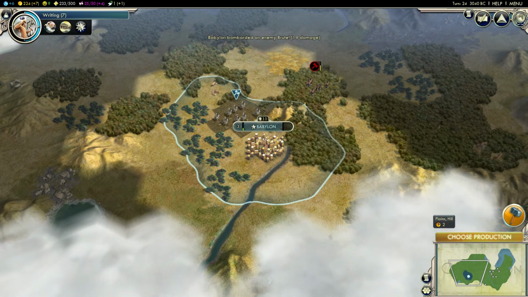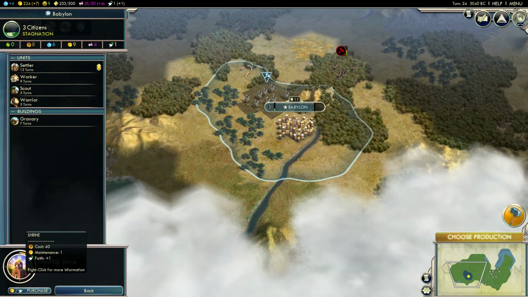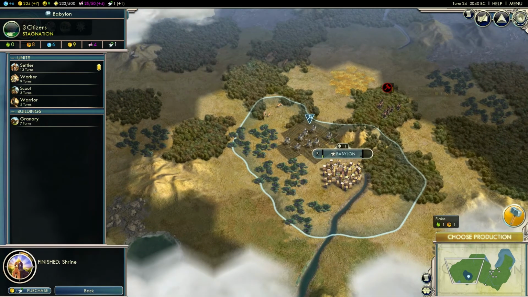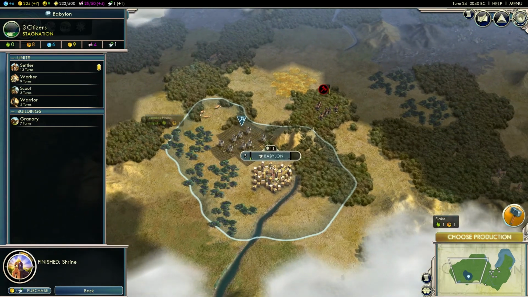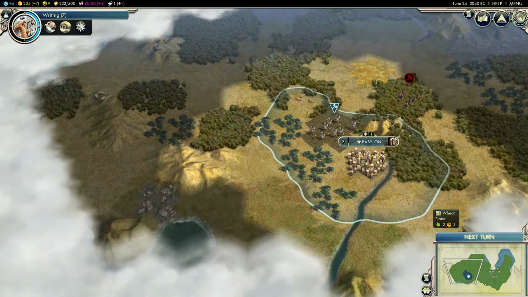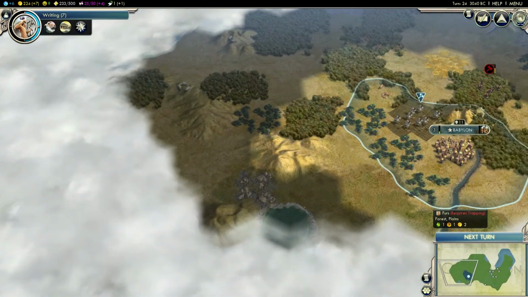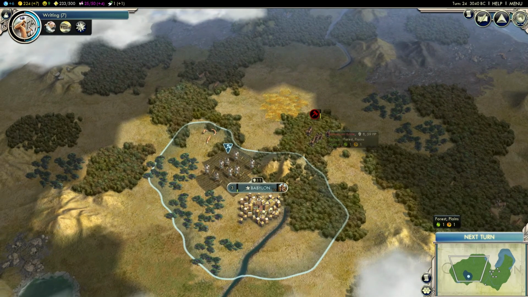And it also looks like I finished my shrine. So I am now going to start making faith. And we'll get to what that means in a little bit. I am actually going to start on a settler. It is a little early to do that, but the reason I'm going to do it is because I have not seen anybody. This is incredible, how I haven't met any civilizations yet. There aren't even any units.